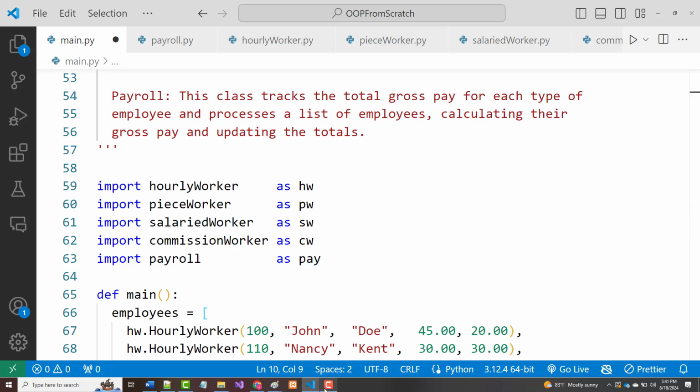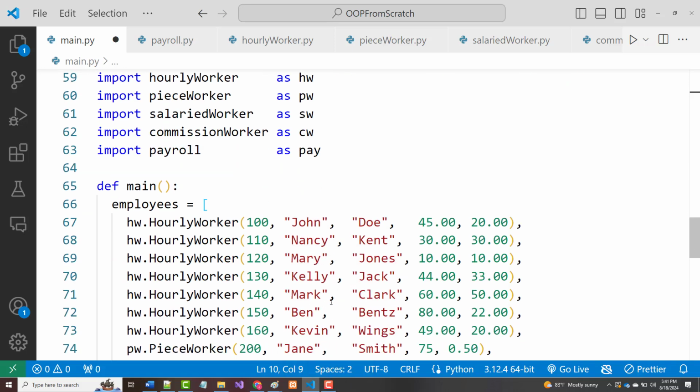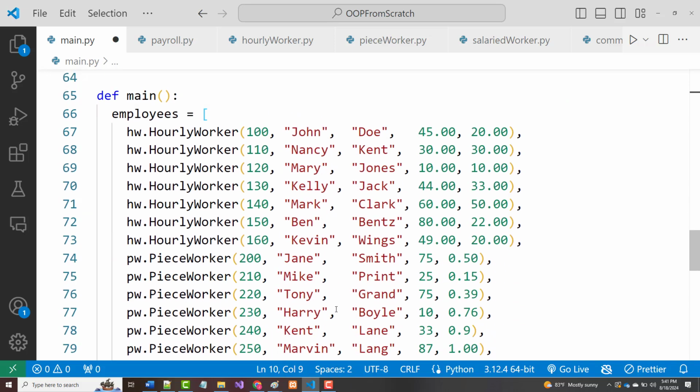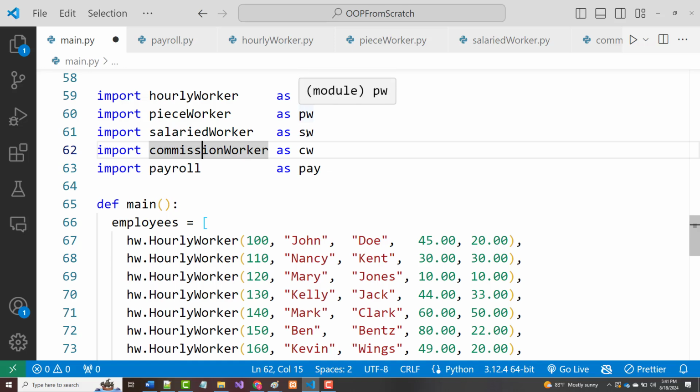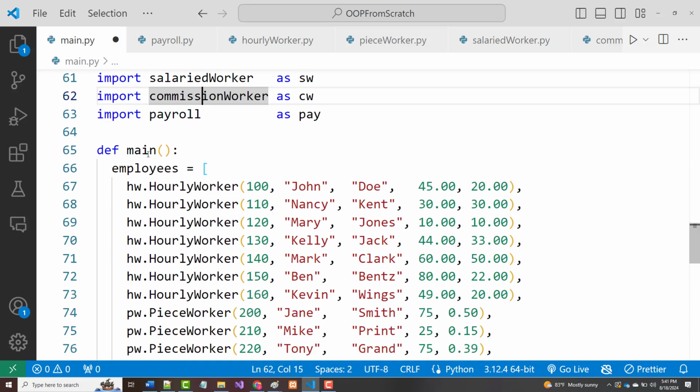All right, so let's see. What I did in main was create this list, and I brought in, as you can see, hourly worker, piece worker, salaried worker, and commission worker: HW for hourly worker, PW for piece worker, SW for salaried worker, CW for commission worker, and pay for payroll.